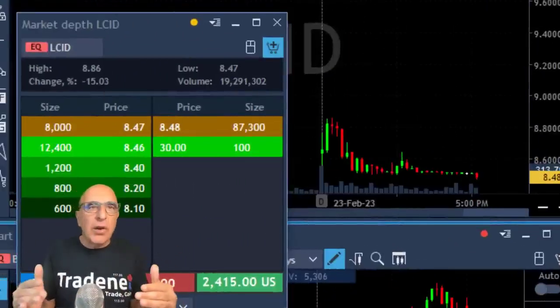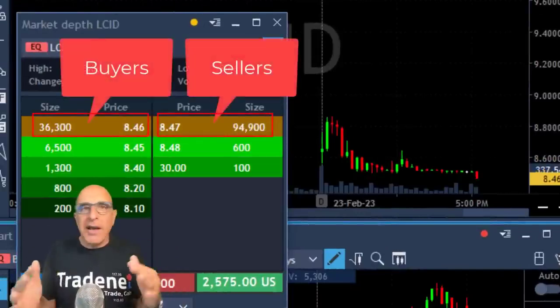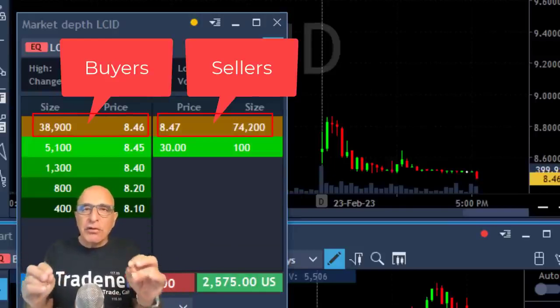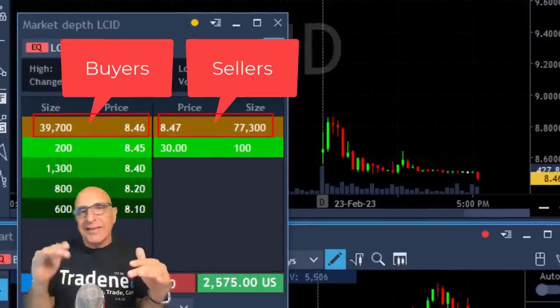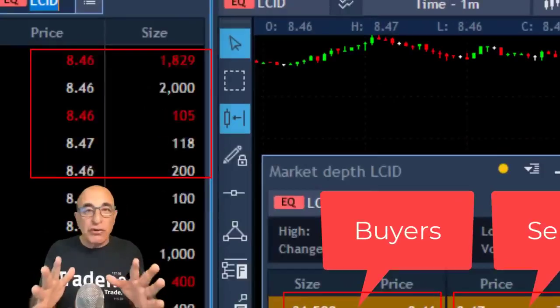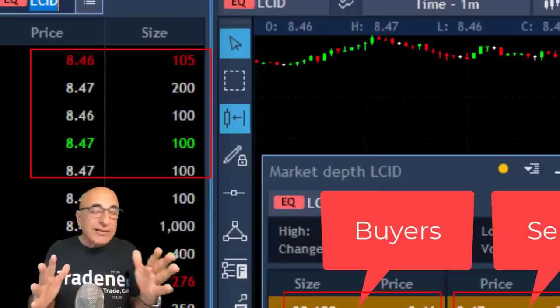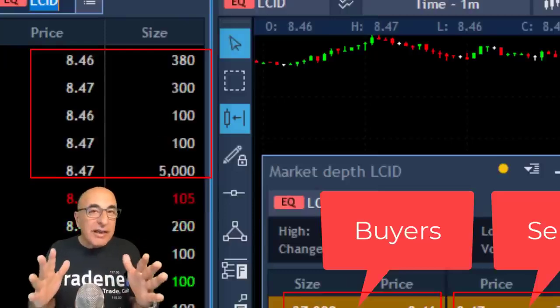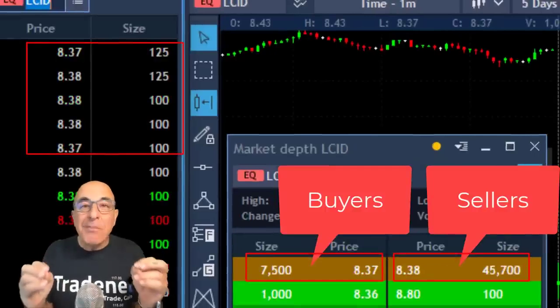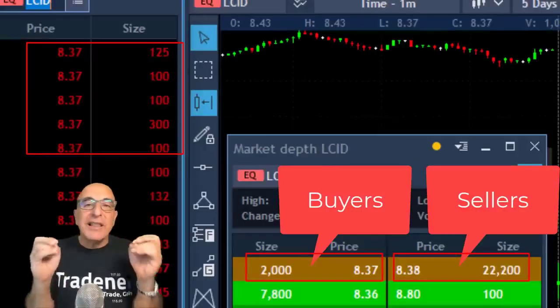Now we're under the lows. Now take a good look at the buyers and the sellers. As I just showed you, it is extremely important not just to watch the buyers and the sellers, it's also important to see whether there are executions at all. So when I watched the time and sale, I could definitely see there were not real buyers. Somebody just posted a number. Somebody just posted 300,000 shares.